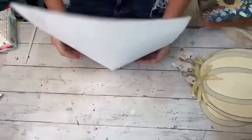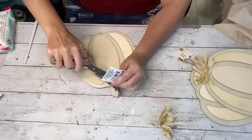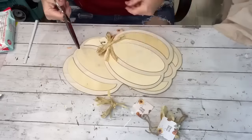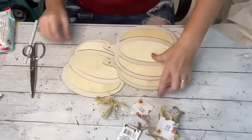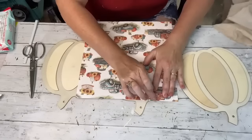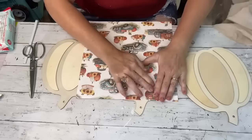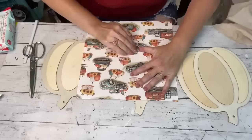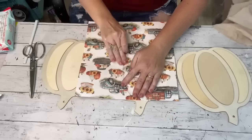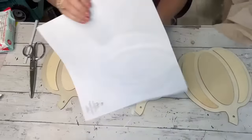The first thing that I'm going to do is take off these little pieces that are at the top and all of the little tags off there. And we're going to put the cardstock in the middle of the raised parts of this pumpkin. So what I do is I lay the cardstock over it and I push down with my fingers to get the pattern cut out. Then you just flip your cardstock over and you have a perfect pattern to show you where to cut out at.